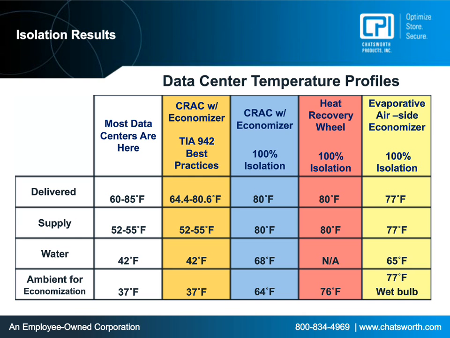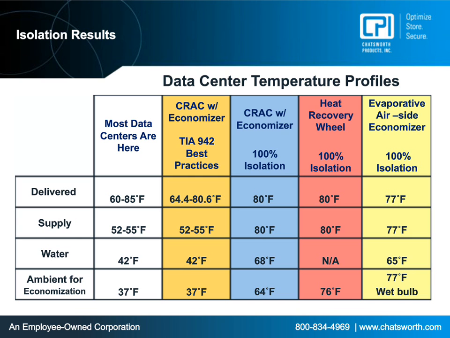Well, if I have a data center that's in the 70s that wants to supply 70-degree air, I can basically open up the windows. If I was contained and did everything properly, I can open up the windows and just take outside air in, cool off my equipment, and exhaust the outside air right out of the building again, and I got free cooling. So that's where we want to go with this. That's where all the big boys, the Microsofts, the Googles, the Yahoos, are going to reduce their energy and get some sort of economization. With isolation, with containment, absolutely can get there.